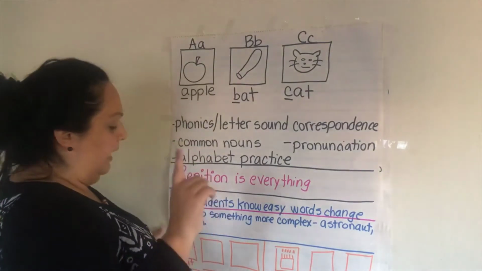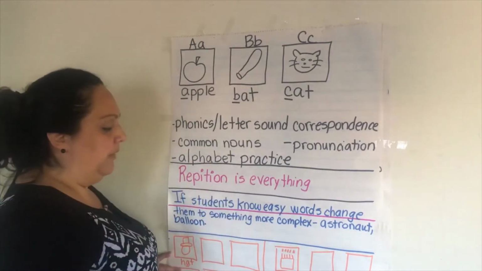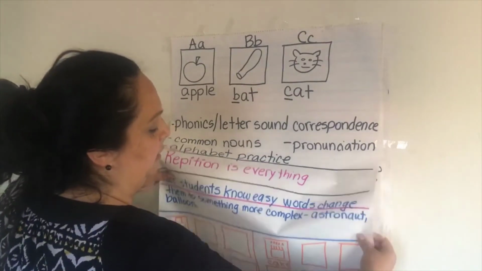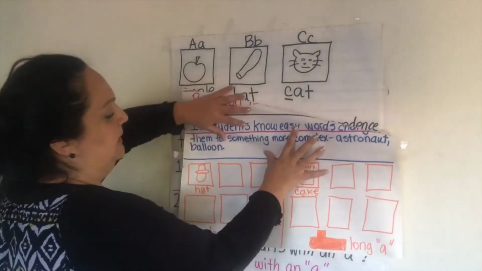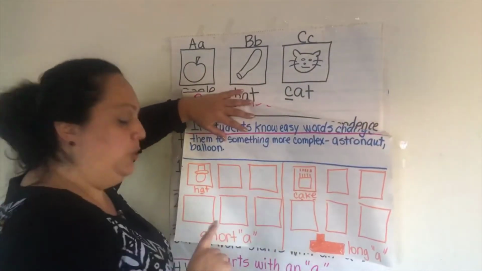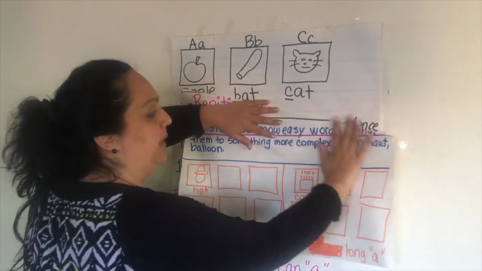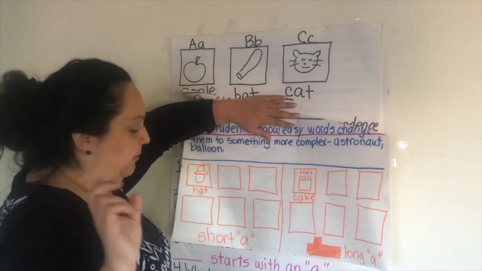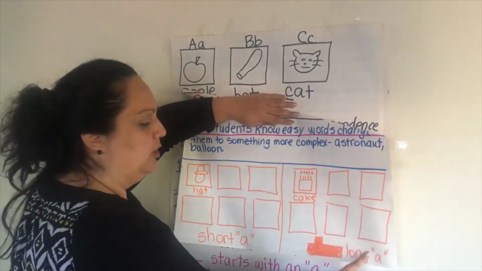But if you have kids that are a little bit higher, I would do the same type of thing. I don't know how you could see my picture here, but you're going to do the same type of thing. But instead of the alphabet, you're just going to do short vowels and long vowels. So you pick a vowel for the day. Maybe you could staple the paper together, right? And so here's short A, here's long A.